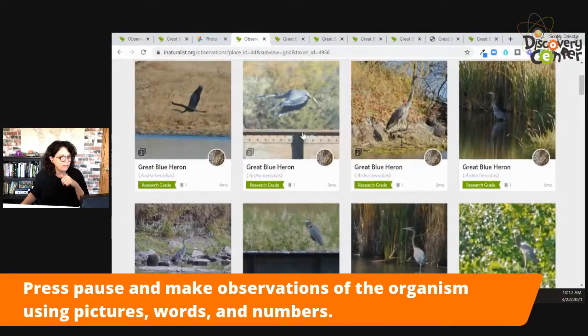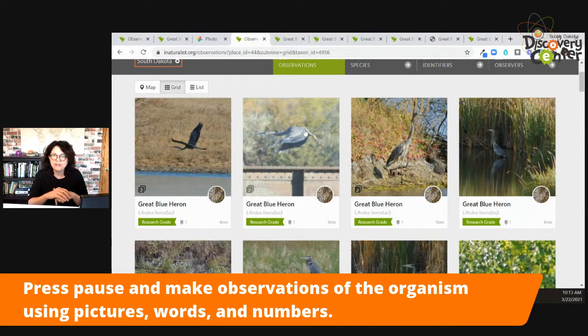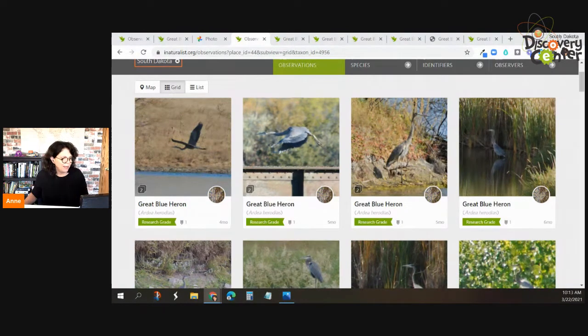And I'm scrolling through some of the pictures that people took and uploaded to the website. Take this away. We're going to look at a lot of blue herons because that's how we get even more information. Looking at one is really awesome, but looking at a lot is even better. And since we can't be out in the field for multiple days, we're going to bring the field to us. As I said before, each one of these pictures is an observation.